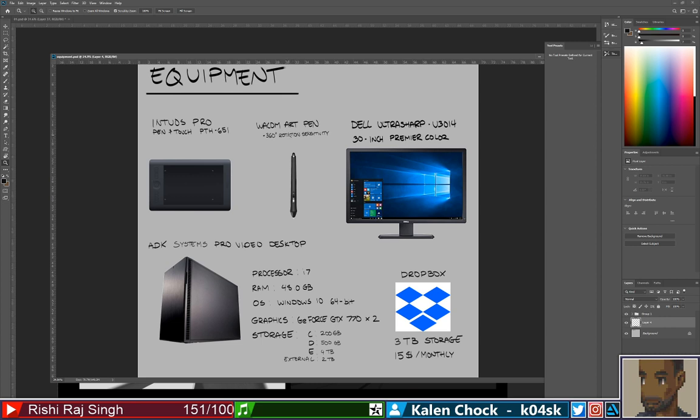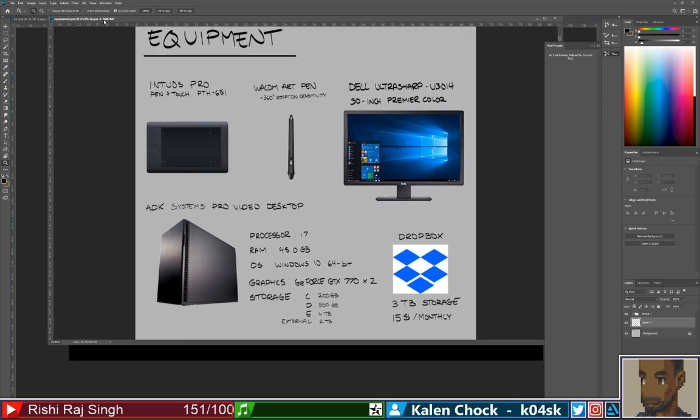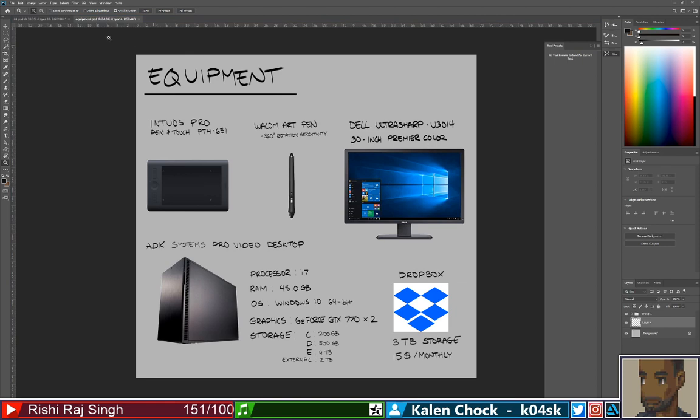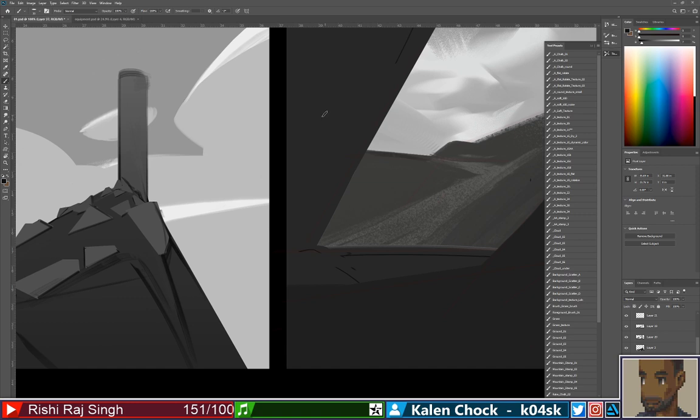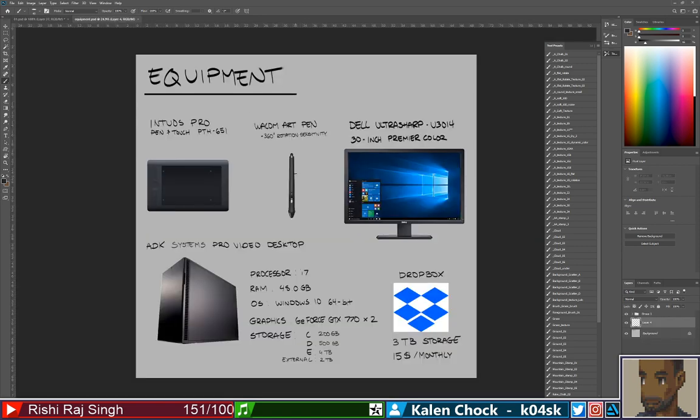And then the Wacom art pen. I use a Wacom art pen, so that gives me that rotation thing. If you ever see me doing something on here where the pen can rotate in different directions, kind of like this, I can go this direction, that direction, that direction. That's the art pen, and that's really useful because you can get better angles with the brush. And it's not the standard pen that comes with the Wacom tablet. You have to buy it separately.